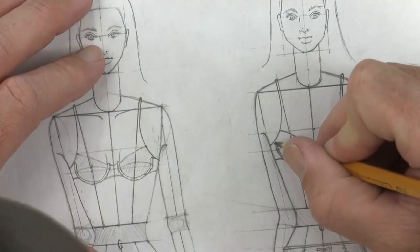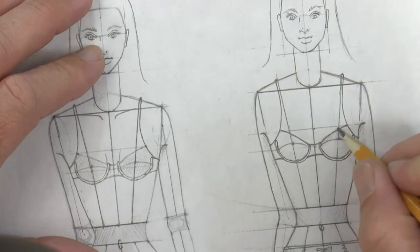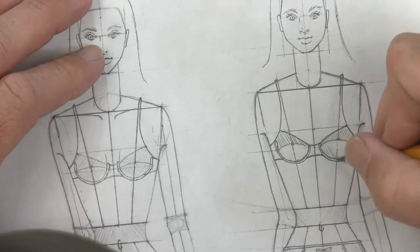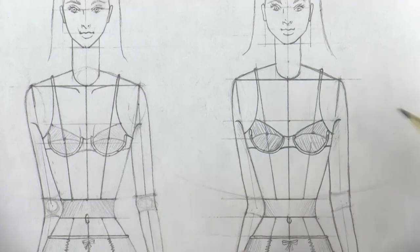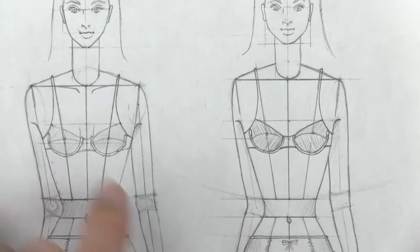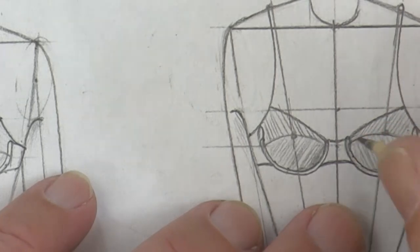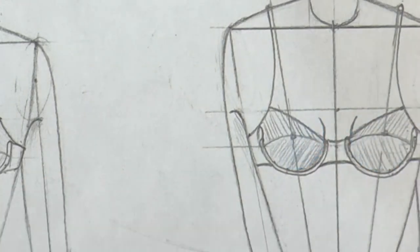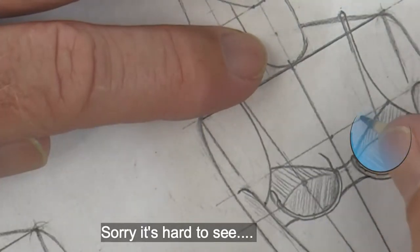To separate the panels, bring the underwire just a little bit higher on the ends. Then shade the upper panel in one direction and mirror it on the other side — the under panel shades in the opposite direction and mirrors on this side. Mostly that's just for your brain to know this is clothes, but the rest of these lines are actual guidelines for drawing clothes on top. If you want to show just a tiny little peek of cleavage, make sure it's inside the underwire, following the same circle as the apex.